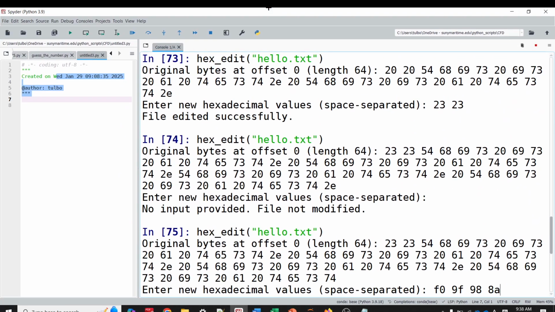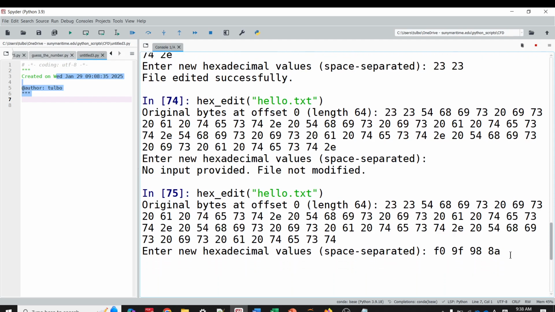You could use both cases. In Python, it's okay. In some other languages, probably not. In Python, you can use lowercase, but you could also use uppercase. It doesn't matter. Yeah. So now the file is edited successfully.